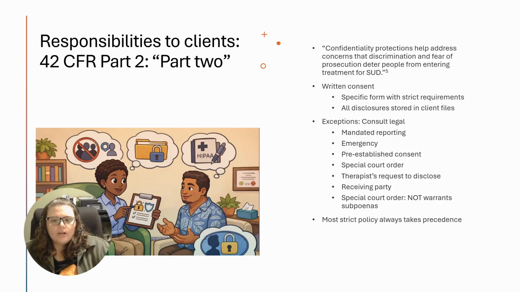Pre-established consent, so already having a release of information, definitely AP&P would be one of those if you're working at least with sex offense clients. And then if you feel like you need to disclose something, you can actually request a court order. You can't disclose it without the court order, but you could be the one to request it. So if you think it's absolutely necessary, request a court order. I would say get legal involved if you're going to do that. But don't just give it away because you think it's necessary. Best to consult with staff.